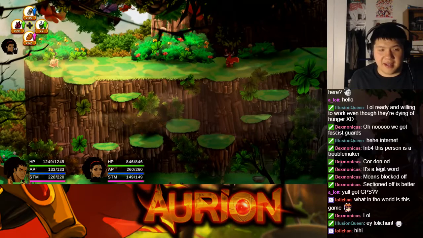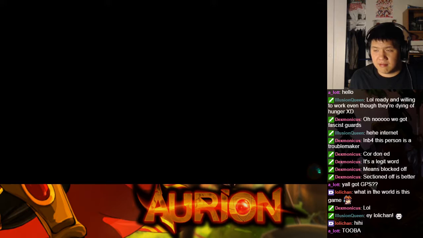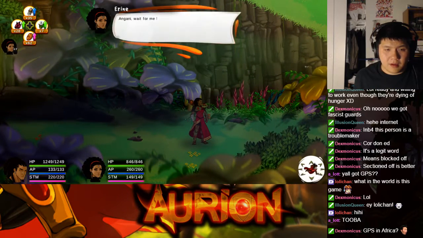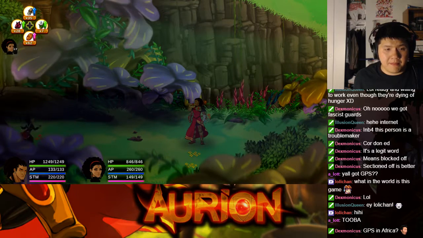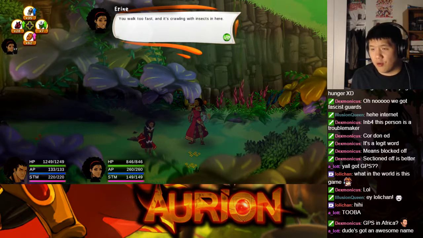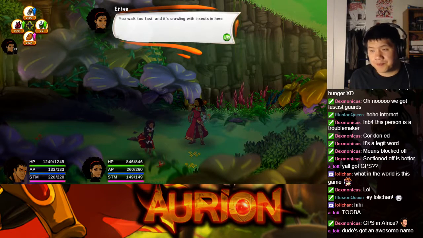Loli-chan, thank you for joining. Tuba! Gola Bodiop. Whoa. Angani, wait for me! Who's got a tuba? Toba! Yeah, Toba. I forgot you have to actually lengthen the vowels.